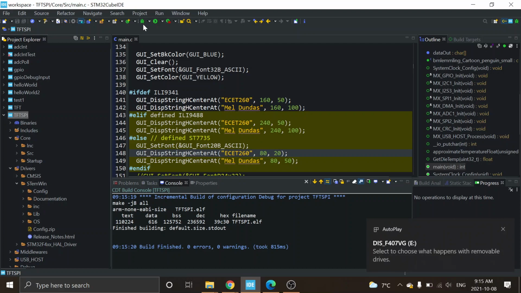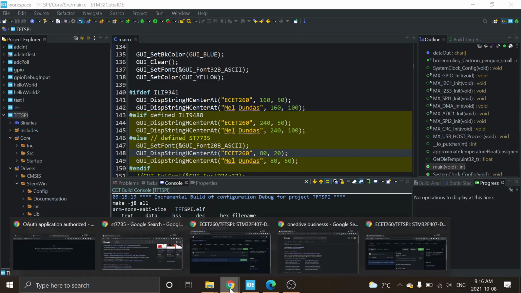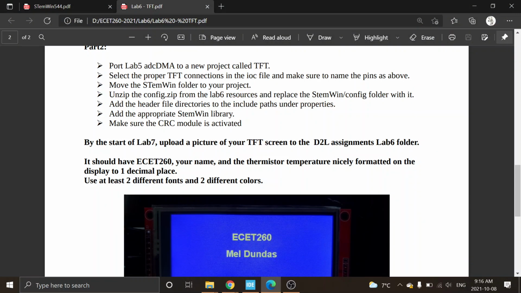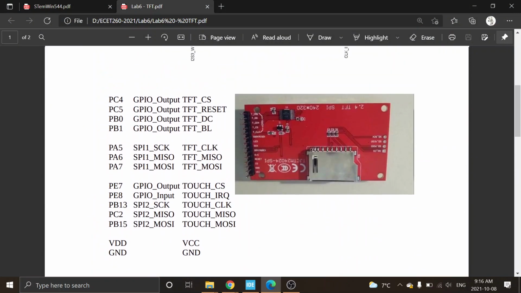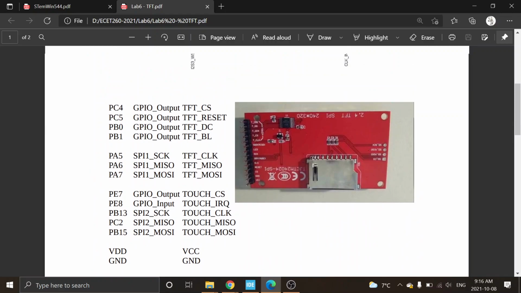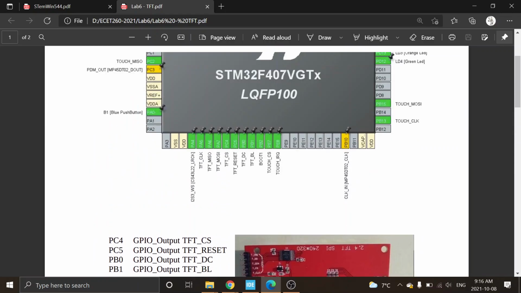Oh, that's the other one. So we have something I got. Now this one is the lab after, in which case I want you to interface the touch screen and all of that. Okay. So you're wiring all of it up right now, but if we go look at our board, on this one, I don't have the touch screen kind of wired up. I didn't put those extra little lines on the board.